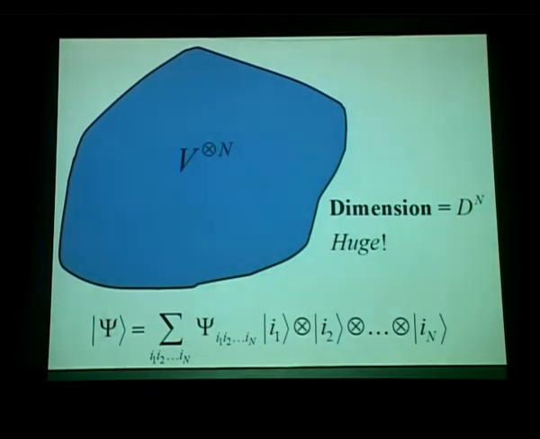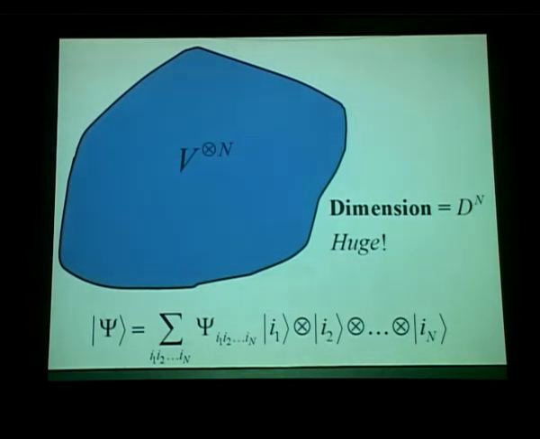So that's our setting, and what we're trying to do is efficiently describe states within the Hilbert space on a classical computer. By this, I would mean two things. One, we want to efficiently store a state within the Hilbert space on a classical computer, and second, having done that, we want to extract information from the state efficiently, such as expectation values and correlation functions and so on. And by efficient, I would mean that the costs for doing these things should grow at most polynomially in n. That's the computational definition of efficiency. That means I can scale my problem nicely with n.